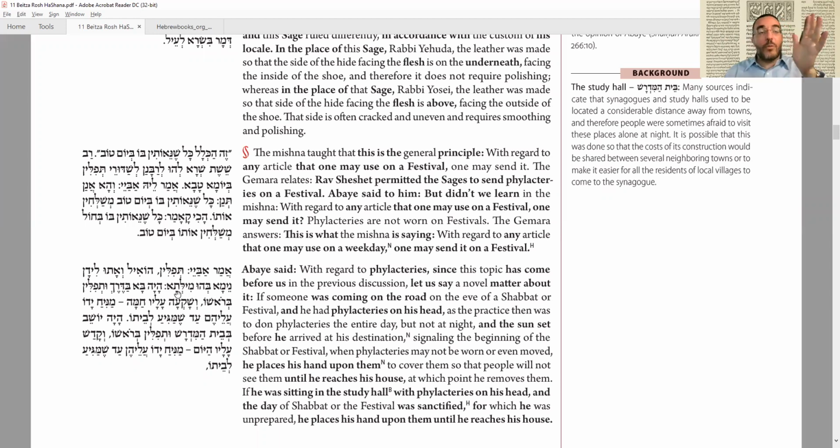Okay, we ended the laws of Yom Tov, but now that you mentioned tefillin, I have something else to tell you about tefillin as it relates to carrying on Shabbat.